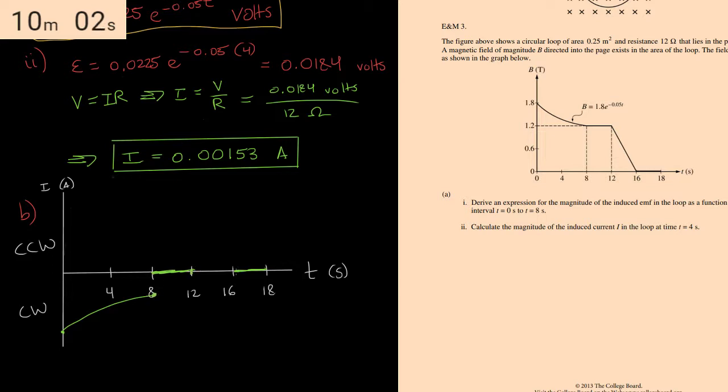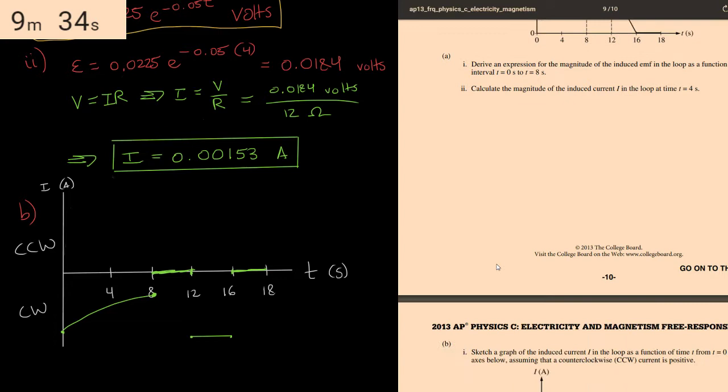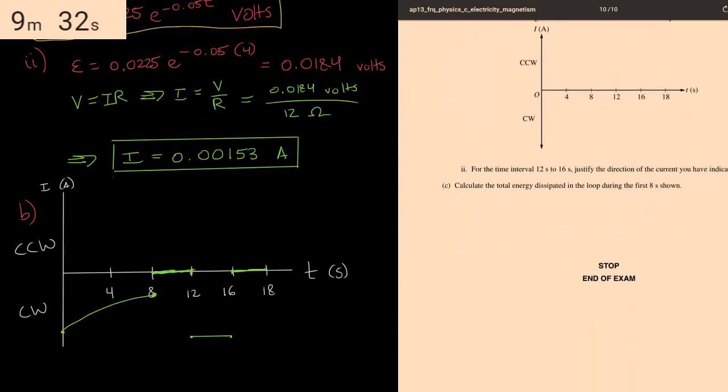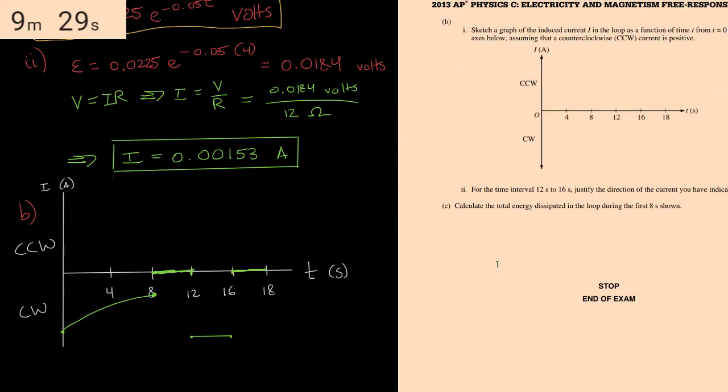As for the 12 to 16 period, we're decreasing linearly. And so our graph is going to be constant because the change is constant. But notice the change is also greater than everything that happened in the 0 to 8 period, so it's going to be higher than all of the 0 to 8 period, but it's going to be constant. So let me actually just do 2 points here and draw a straight line between them. This is what our graph is going to look like for part B.